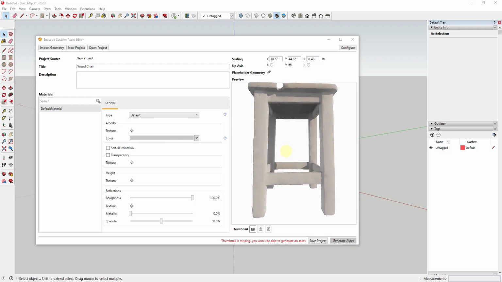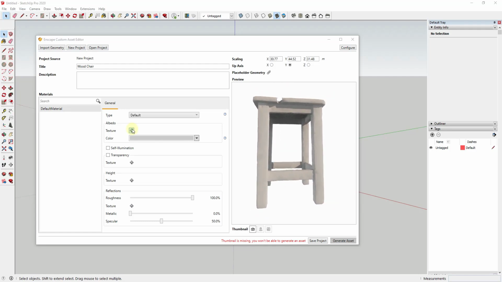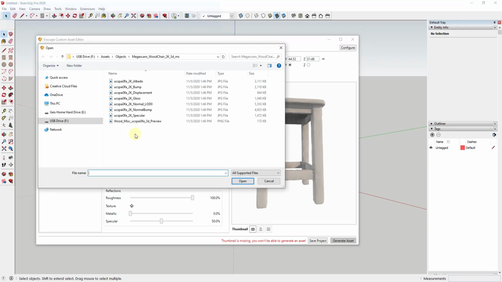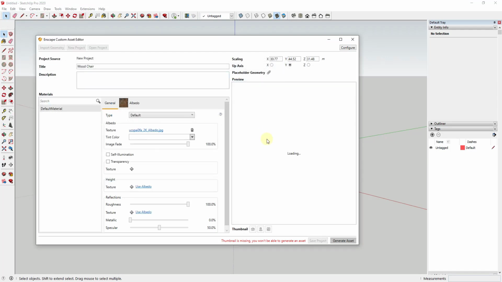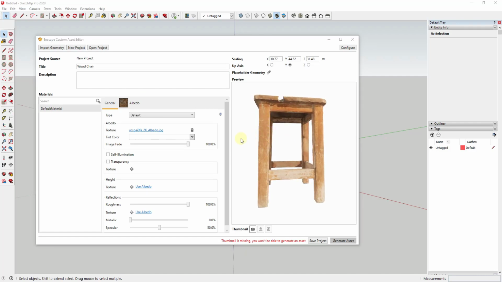Now what you need to do is bring in all of the textures, right? So we're basically setting this up so that it'll work in a rendering engine. In this situation, I would click on texture and add the albedo map, because that is where the model's image is stored. So you can see how now we've loaded in our albedo map. Well, you can also load in your other maps.